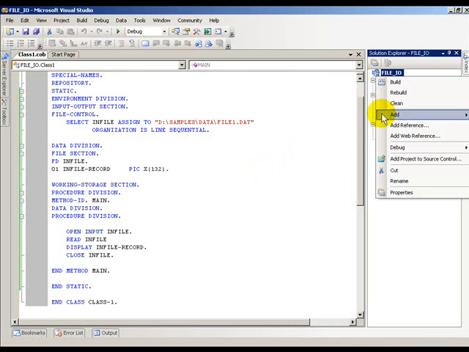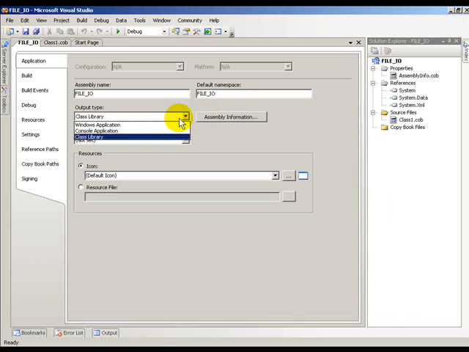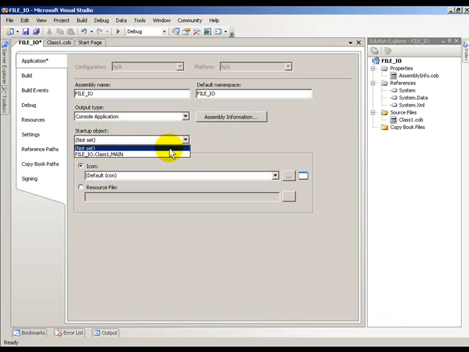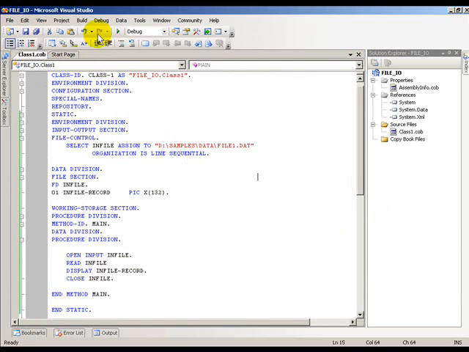So I want to come down here, right mouse click on the project, come down to properties and open that up, and change this from class library to console application. And if I come over here to startup object, you can see my main class right there. So I'll save this and close this window, and now I should be all set and ready to go.